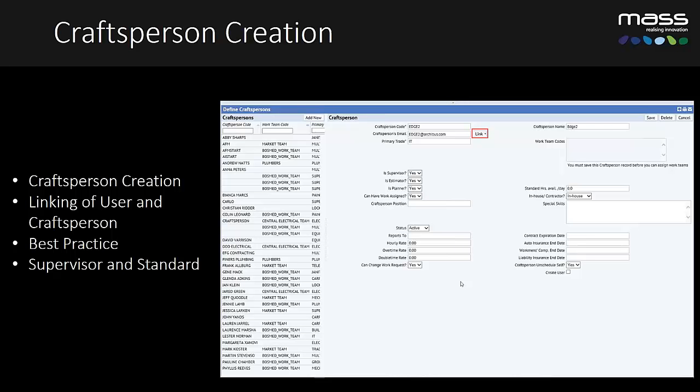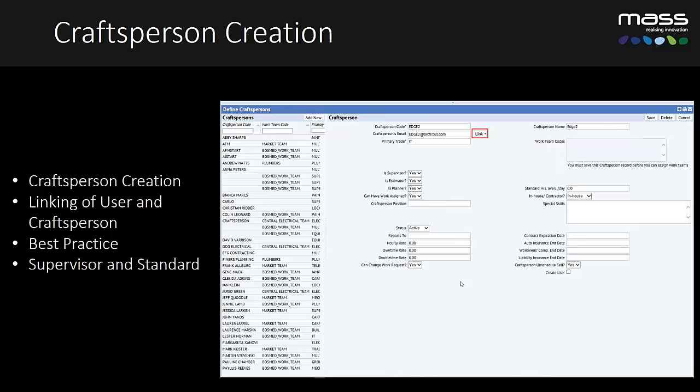Estimator and planner relates to the mobile client and the Web Central client when managing and sorting out work. If they estimate time and plan and schedule time against that work request, you need estimator and planner to both be ticked as yes. This also exists within the mobile client if they are to add their times or indeed times of others multiple times to a work request. These both need to be selected as yes.